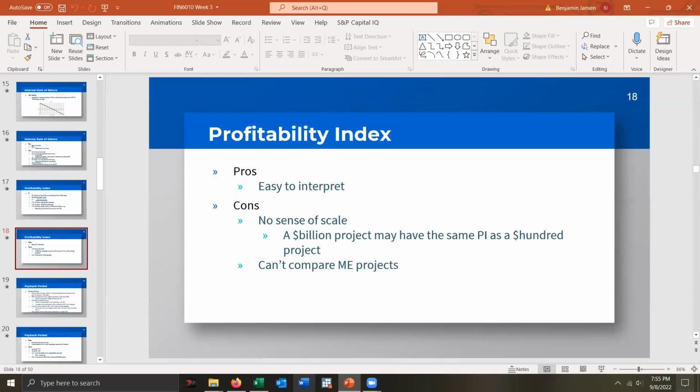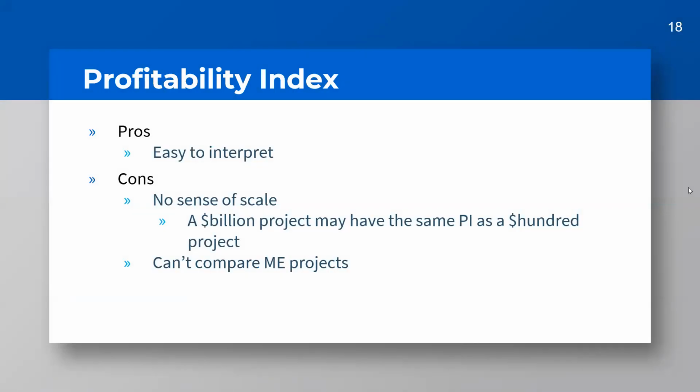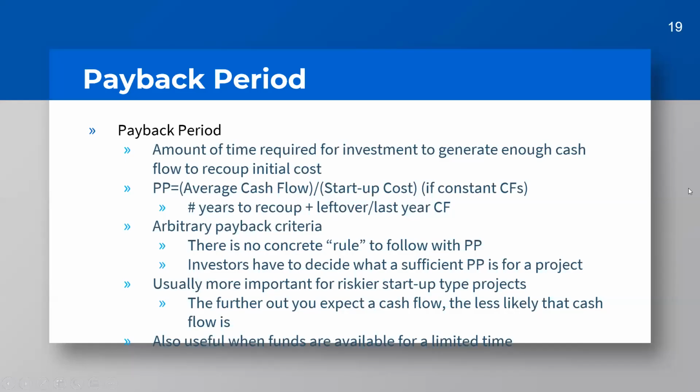Oh, one more I almost forgot about: payback. So the payback period is a little bit different than the others because it does not have a go-to valuation metric, right? NPV greater or less than 0, IRR greater or less than the hurdle rate, accept or reject. Profitability index greater or less than 1. So all of these other tools have had very clear-cut rules to follow to give us an answer on whether or not to make an investment. The payback period does not.